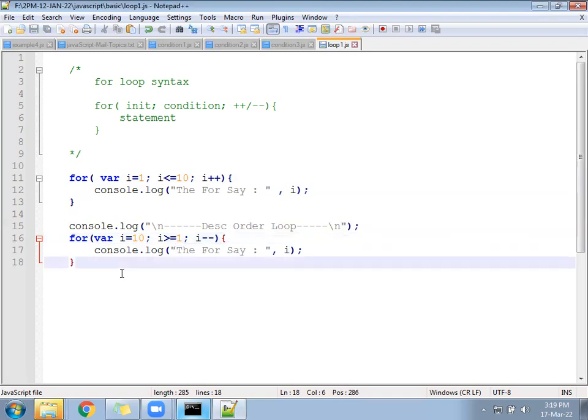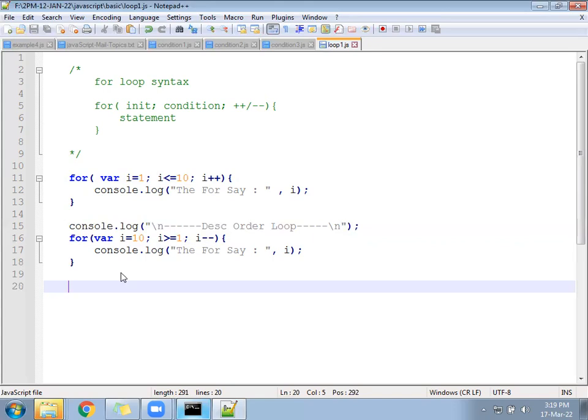Now next example of increment and decrement. Not by plus plus, we can do plus by 2 also.